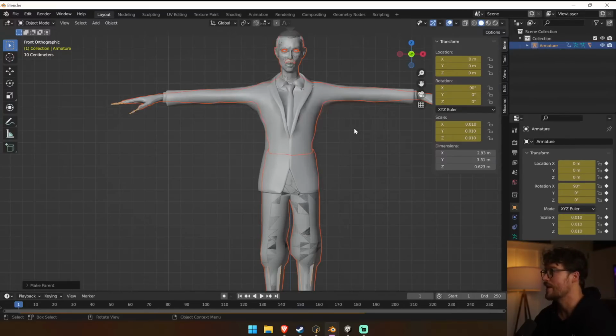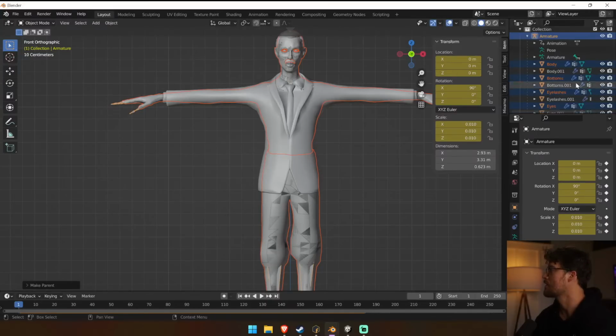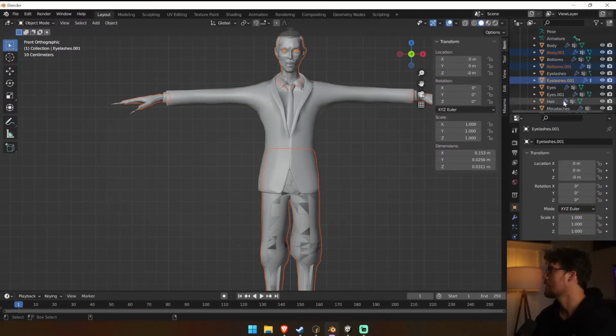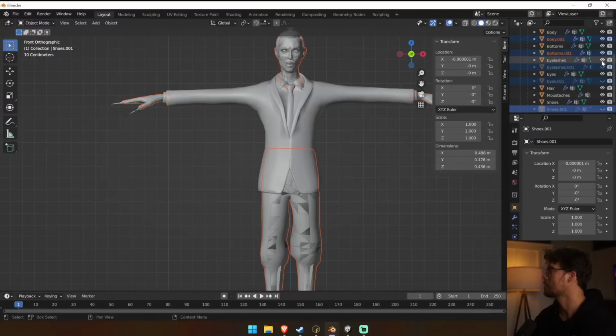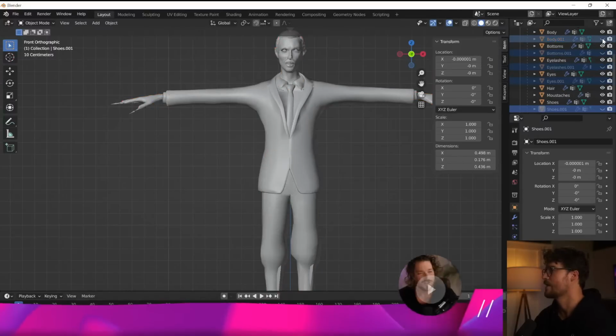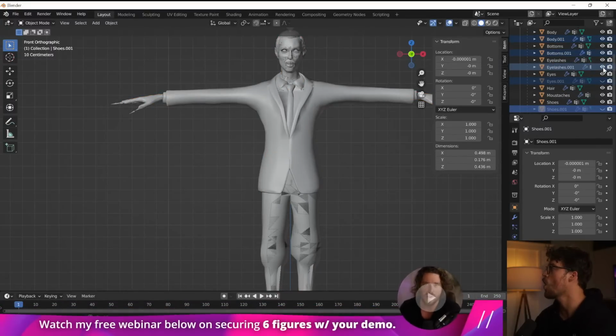We could do it, but we could see. And then you turn off the other one here. It's a little bit messy here, but we can see. The ones that are 001 are the new ones. So we're going to try and turn these off here and take a look.